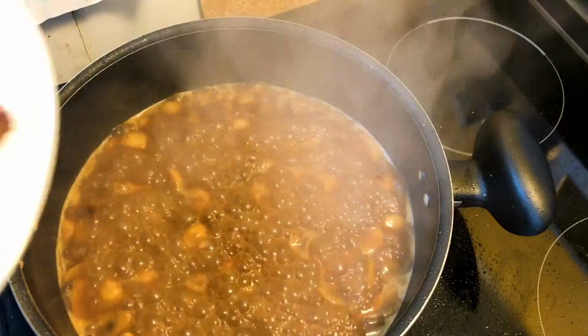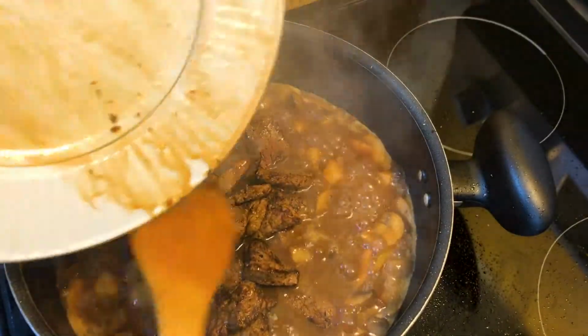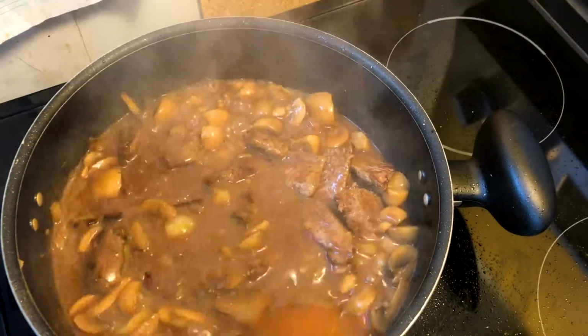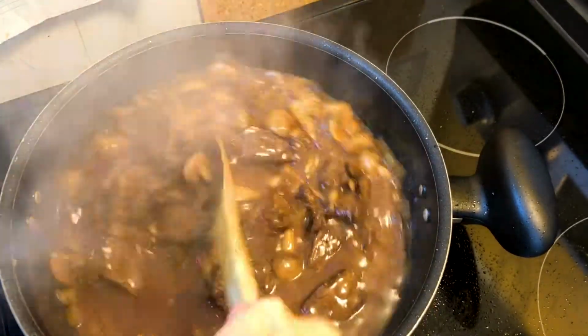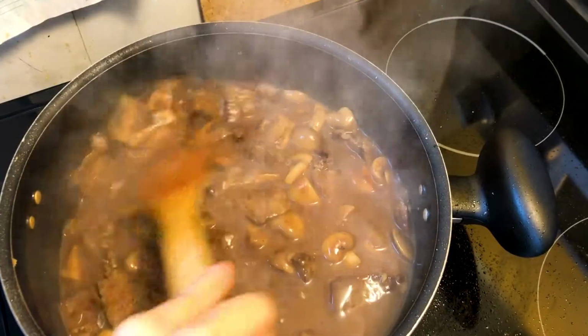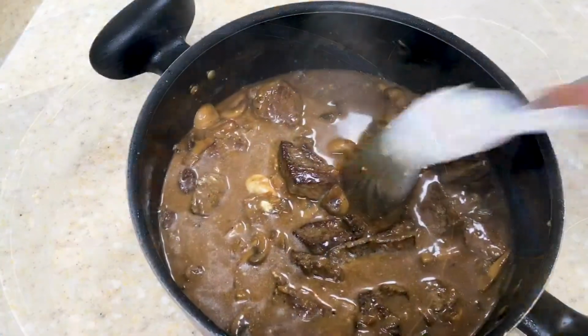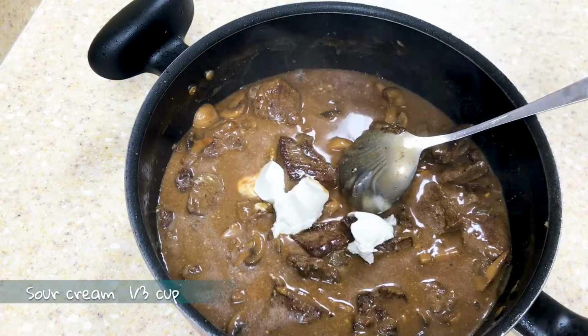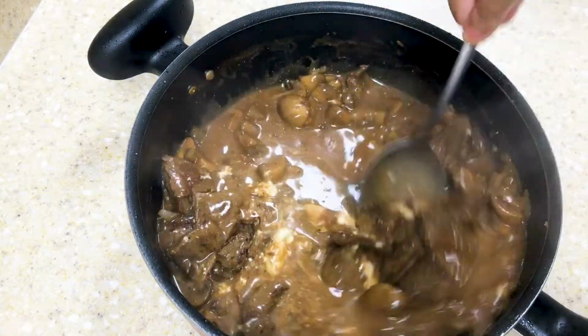Once the sauce has reduced, add beef into the pan. Stir well with the sauce. Here we don't cook for too long. Once the beef becomes warm, we're going to remove it from the stove. Don't let the beef become overcooked, otherwise it will be very tough. At the end, add 1/3 cup of sour cream and stir well.